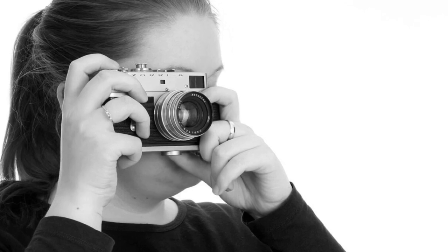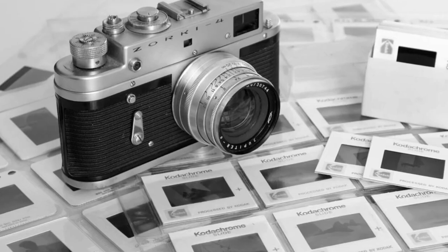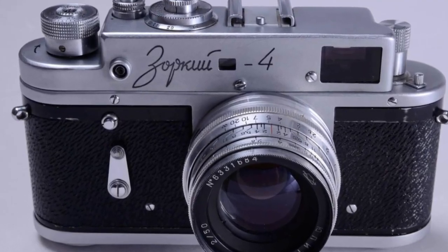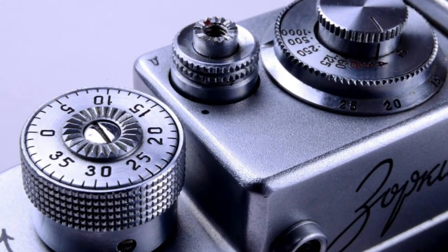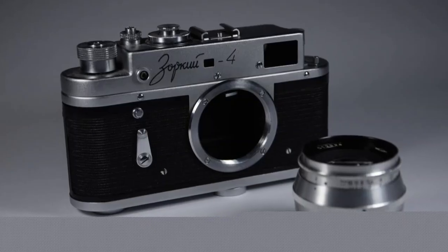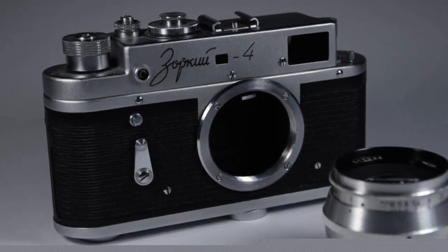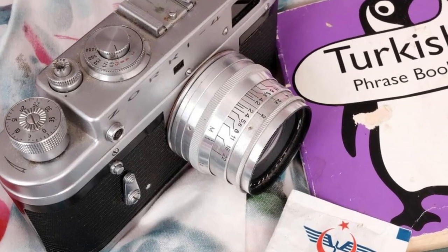Today, we're diving into one of the most iconic 35mm rangefinder cameras from the Soviet era, the Zorki 4. Manufactured between 1956 and 1973 by the KMZ factory in the Soviet Union, the Zorki 4 is the most popular model in the Zorki lineup, with over 1.7 million units produced. It's a camera that combines vintage charm with surprising capability. Let's take a closer look at what makes the Zorki 4 a classic.